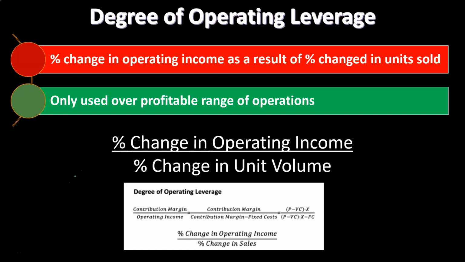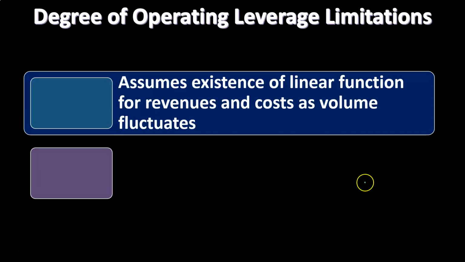So we will do many calculations and many problems based on this. We'll put together a contribution margin income statement, which I highly recommend taking a look at, the standard format for that. We'll mainly be using this calculation down here with our contribution margin income statement, and then we will have a practice problem showing this calculation as well. Highly recommend working through those practice problems in Excel ideally, but we'll also do them in OneNote presentation formats as well. So the degree of operating leverage limitations.